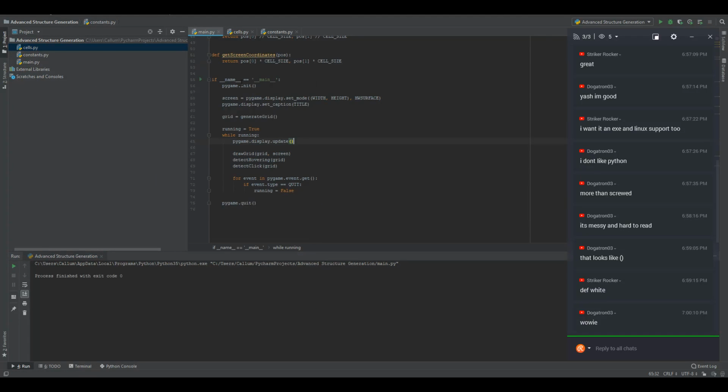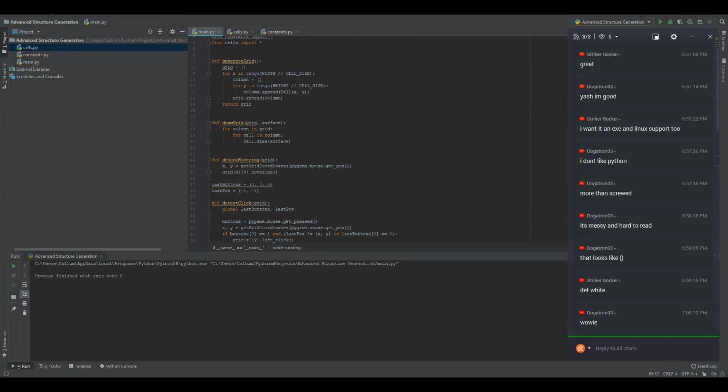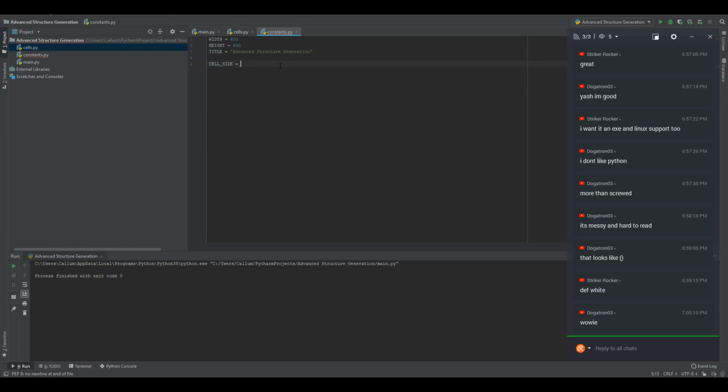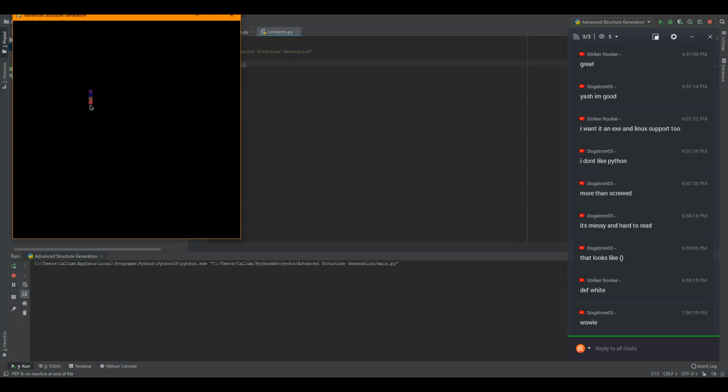Okay, let's add a key binding to clear. Well, actually, let's not do that, because if I change this cell size to like 10 again, the idea is that you're going to draw a room and save it as a file. So that's not a room. I was going to Control Z and I can't. But let's say this is a room. Oh, I've toggled that one.